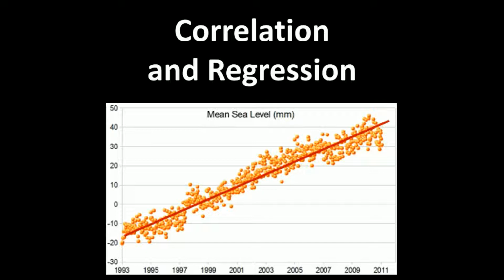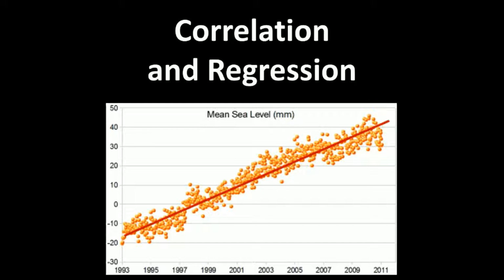Correlation is really, is there a pattern shown between the two variables, and how good is that pattern? So that's what all these little dots on this graph are. When I move from left to right, I see that there's a decent pattern forming between those dots. I can kind of see where the next dots would be. If this graph was to continue on, it only goes up to 2011, but if it went up to our current year, I could probably guess roughly where it's heading. I can guess where the dots are going to be. So there does seem to be a pattern.